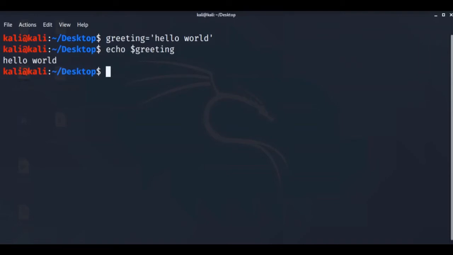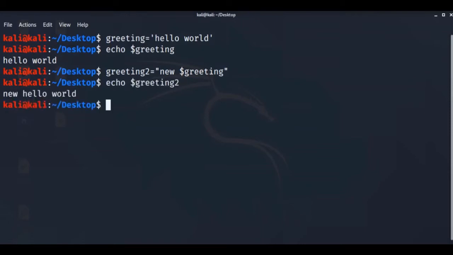Now let's declare a variable with double quotes. In the double quotes enclosed declaration of greeting, bash expands the greeting value to its value of hello bashing, honoring the special meaning of the $ sign character. Now we can check the echo. So now you guys can see here the result.